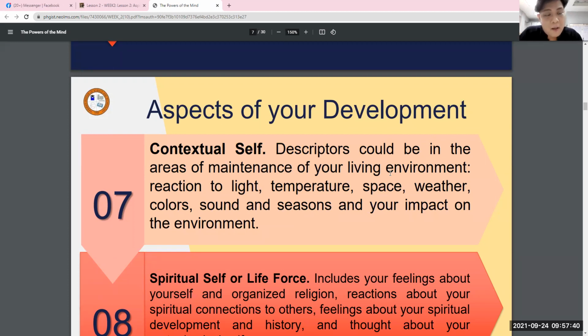Especially if you have a dream someday or a goal in life that you want to have a better life, then you need to have a better environment. Tandaan niyan: in order for you to have a better life, improve your environment. Siguro kung ngayon medyo ang pakiramdam mo nasa lugar ka na hindi ganun kaaya-aya, parang feeling mo hindi ganun ka sustainable para mabuhay ka dyan sa place mo, then find ways to move to another place to improve your life. Kasi when you improve your environment, class, this is true, your way of thinking, your perspective in life, will also change.